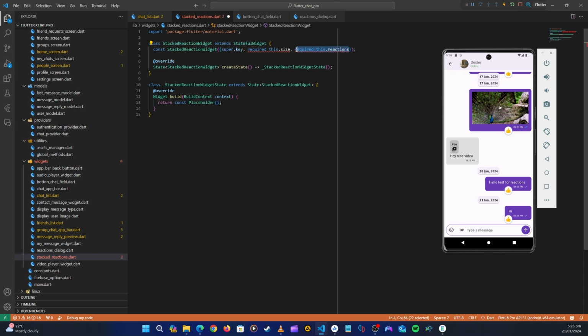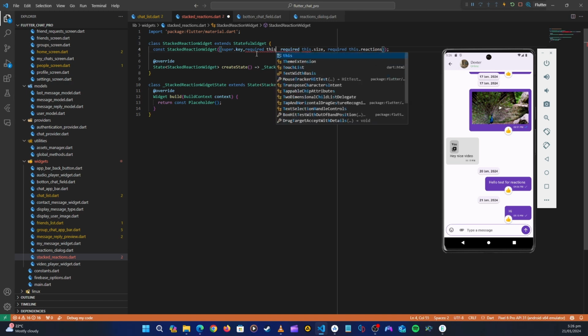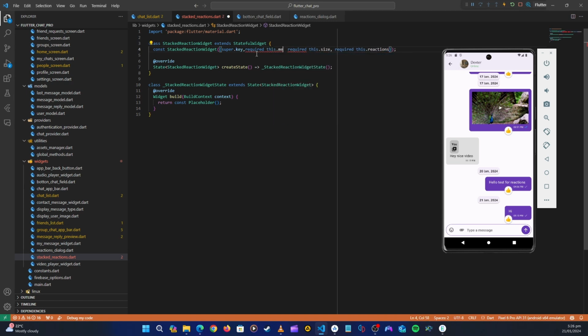Let's have the message first, because we know that we are going to be reacting to the message that we have. So we are passing the message, the size, and also the onTap. Because what we want is, when the user taps here, they can see who has reacted. Maybe that's all for now.